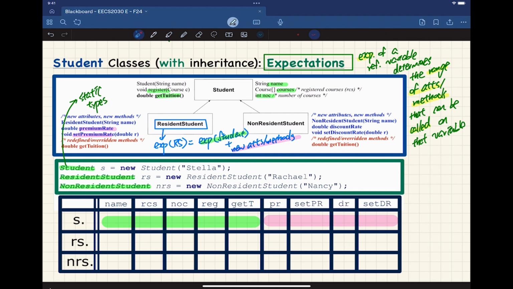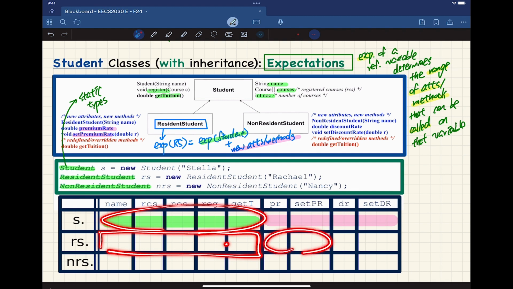Can somebody tell me what's going to compile and what's not going to compile for this row? Anybody want to try? 1, 2, 3, 4, 5, 6, 7. Will all compile? Okay, I agree. You're saying these 2 are not going to compile, right? This part here is the inherited expectation from the parent. They're all fine.